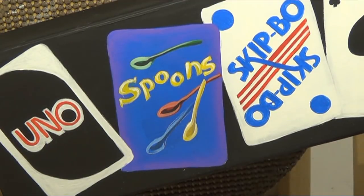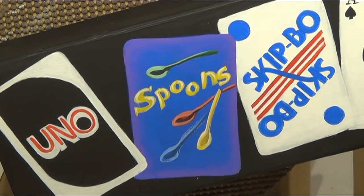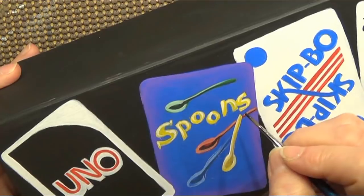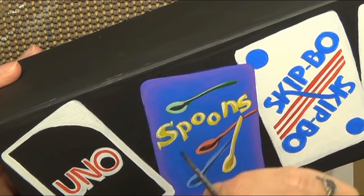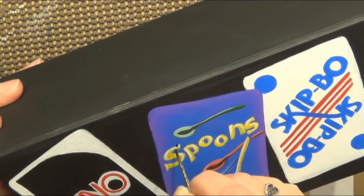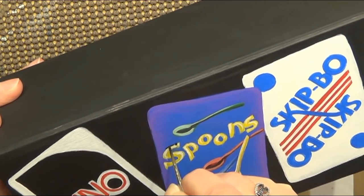Okay, so now for our letters, let me get some fresh black out here. We are going to outline with some black. Let's see if this brush is small enough. I might have to go to a detail liner. On the cards themselves, the whole letter is outlined, but I think I'm just going to do a shadow around them on just one side.